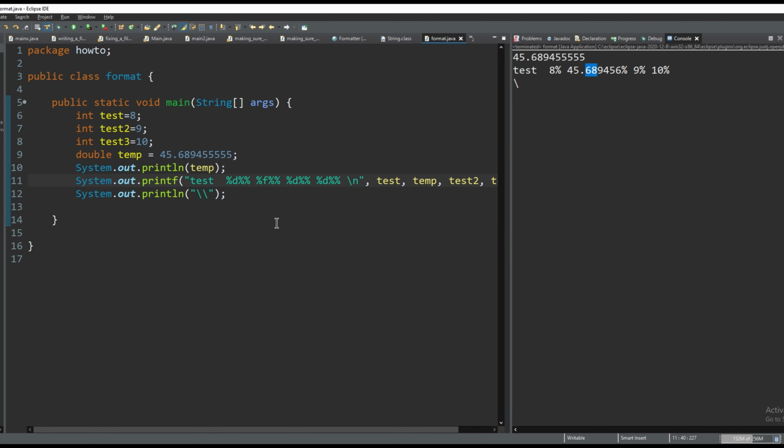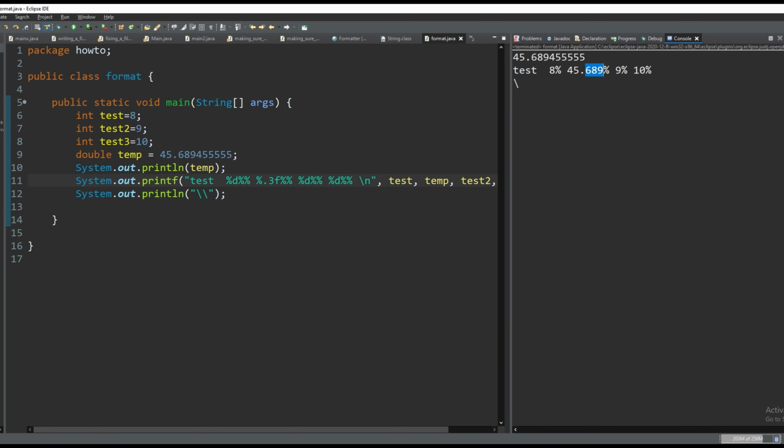So we use a decimal and then state that we want it 2 places after the decimal. If we run this again, we can see that it stops 2 places after the decimal and it rounds it. If we wanted it 3 places after the decimal, we could do 0.3, changing this from a 0.2 to a 0.3, and we run it again, and it rounds it to this 3rd decimal place.